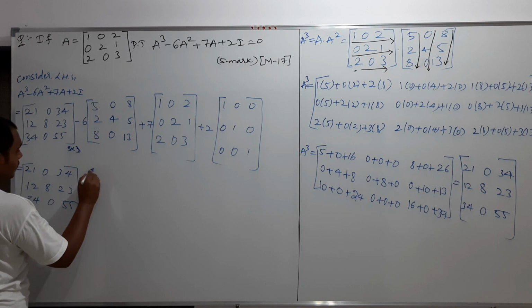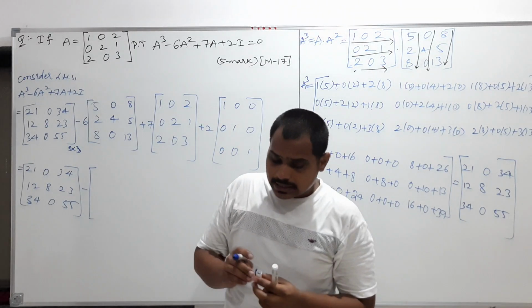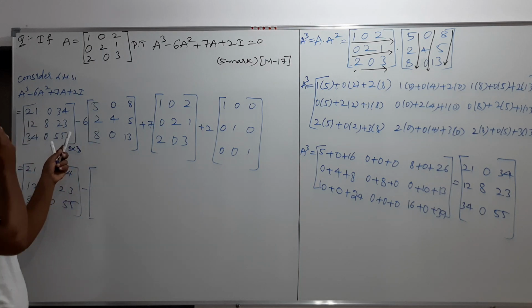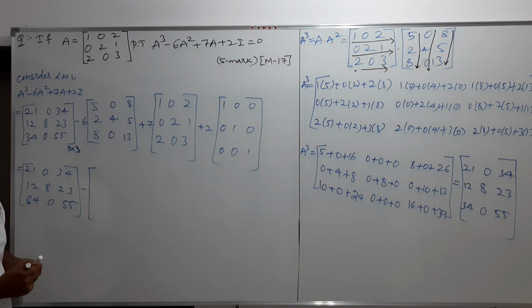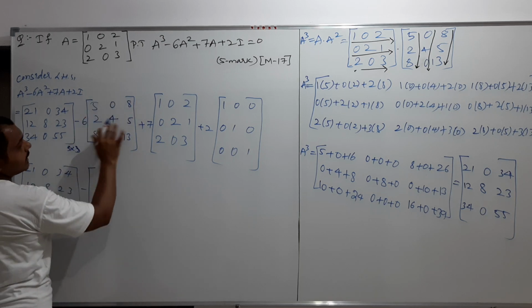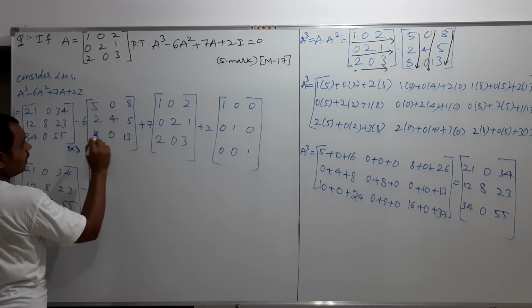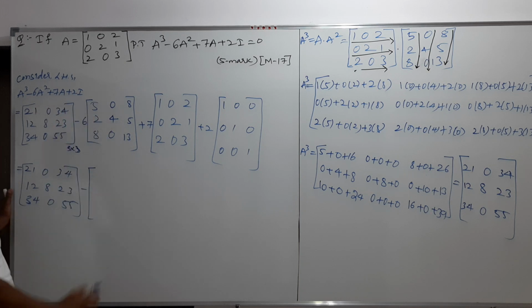Here 6 will act as the constant value, or you can take it as the scalar. We discussed in the previous videos, if we have any scalar value and want to multiply it with a matrix, how do we multiply? I should multiply every element with that scalar. So here 6 into this matrix, how should we simplify this? With this 6 I should multiply every element of the matrix. So I am taking this 6 inside the bracket.